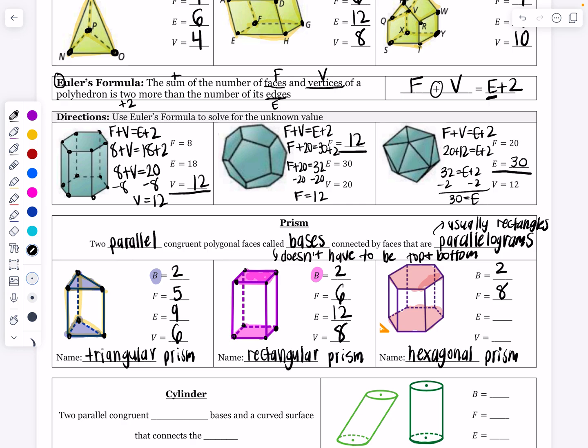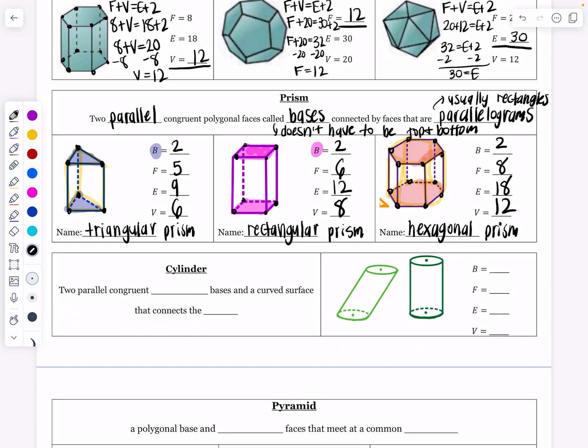So if you wanted to, I kind of like think about it like circling this around. There's 6 here, 6 standing straight up and down on the walls, and then 6 here. 6 plus 6 plus 6 gives me a total of 18. Then how many vertices do I have? 6 hanging out up here. Those are the points. And then 6 hanging out at the bottom for a total of 12. If you wanted to check yourself, you could always use Euler's formula to check and make sure you counted correctly.